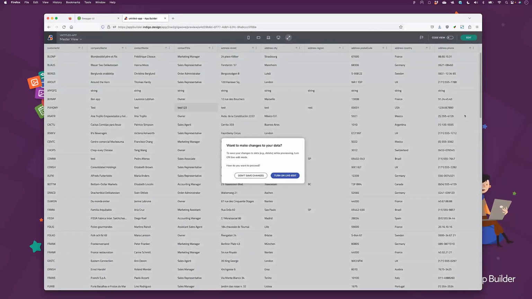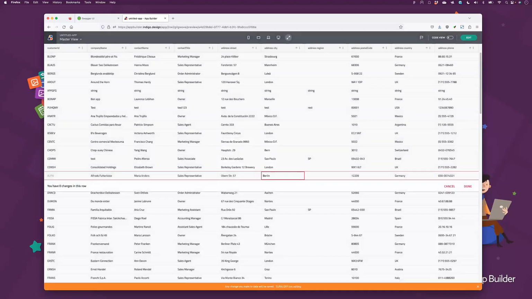So while you're in the preview, you're mucking around with your actual data, and we give you the option to actually make live edits or just do dummy stuff, right? So in this case, I'm going to enable my live edit. And when I enable live edit, you see this toolbar, which shows up on the bottom. And the toolbar basically says that, okay, this live editing mode is on. And at this point, if I make changes to something, so let's say alf key, right? So I'm going to make this New York.